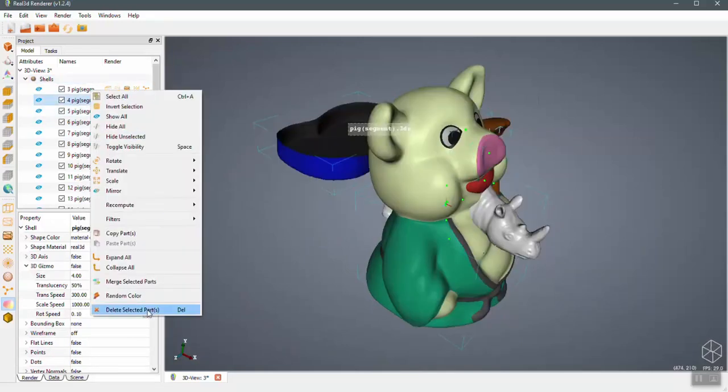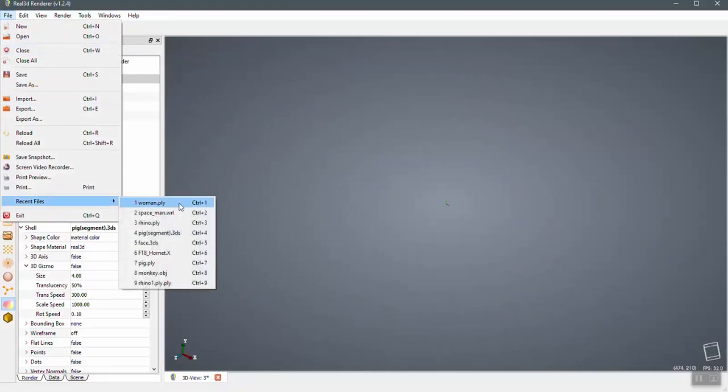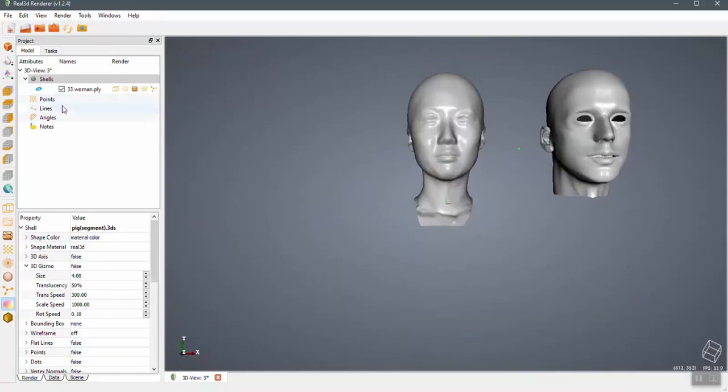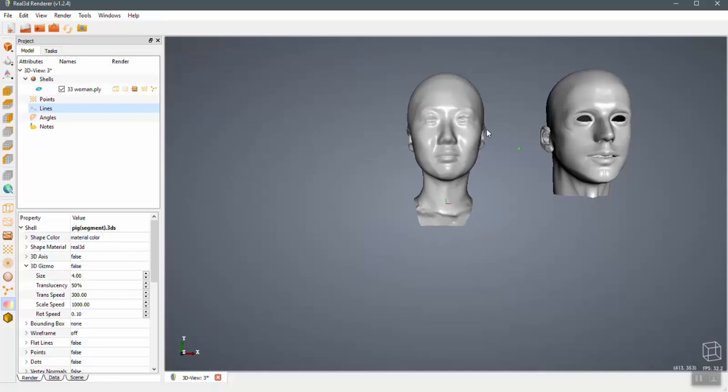Let me give you a little bit of a 3D measurement introduction. Let me import one model here. So you want to know the gaps or distance between these two objects, right? You can right click on the lines, add a new line. Now click on these two points and a line will be created, and the distance between these two is 10.187 millimeters. And if you want to, you can draw multiple lines. For example, here to here, what is the distance, right?